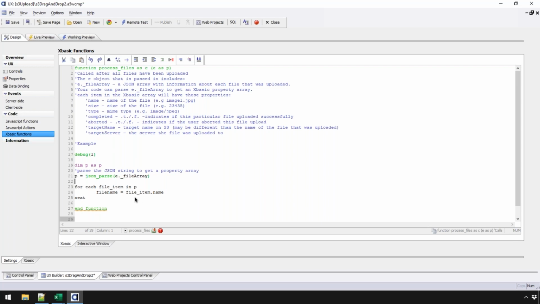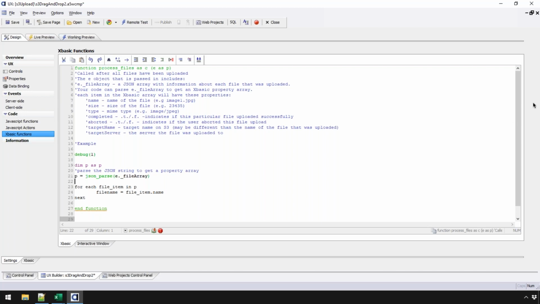You can then post-process that image. Another example is I'm uploading images and I want to create thumbnails. So in this loop, for each image that's uploaded, I could run ImageMagick, create a thumbnail, store it, and then I have the original image and a thumbnail all ready to go. It's pretty handy. Excellent.